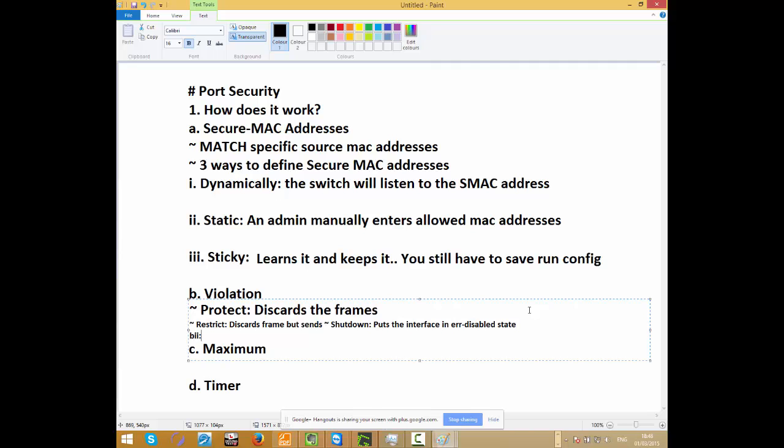There's a way to automatically recover when a port has been put in error disabled state because it violated your port security configuration. So how do you do that?